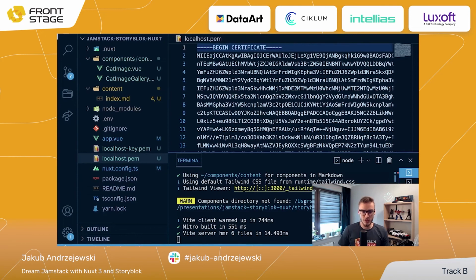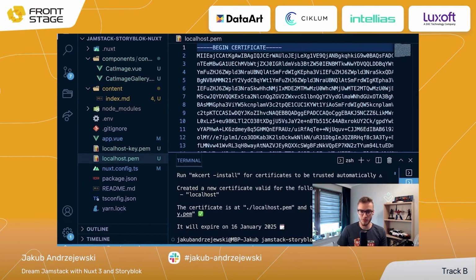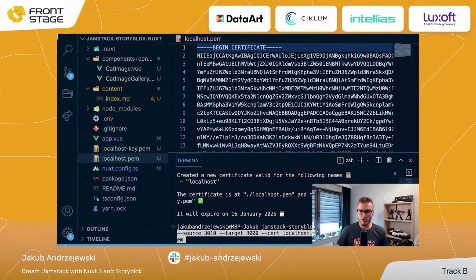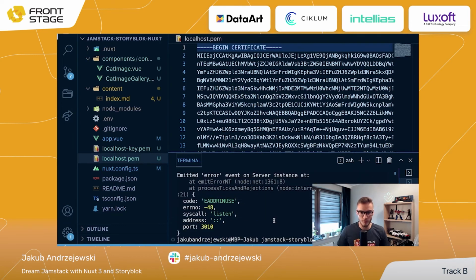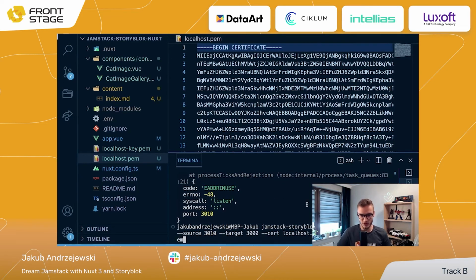In here, I have the application running on port 3000. So I will copy the code here. For local SSL proxy, the source will be 3010 and the target will be 3000. Okay, so the address seems to be in use, but no worries, we can just change it to something else, like 3011, because there's probably something already running on this port.